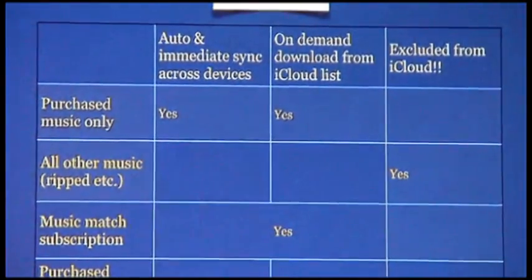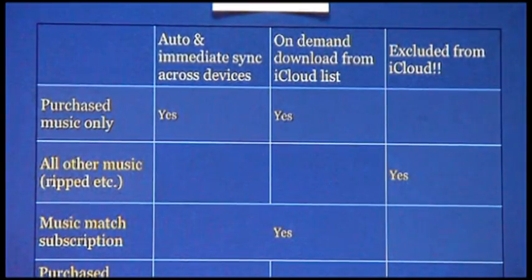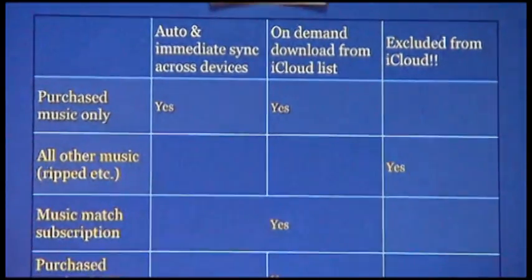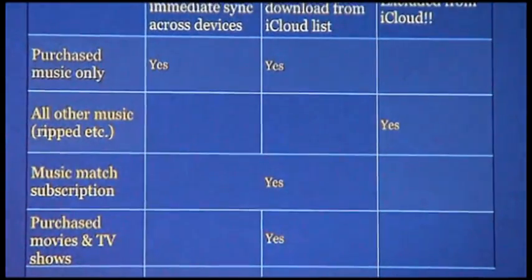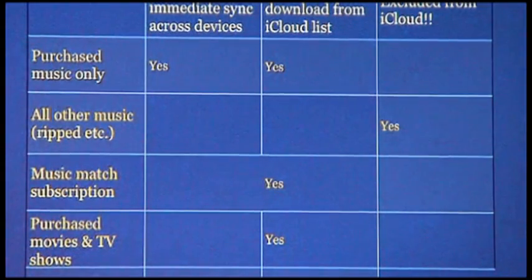At first, it seems like there's a big hole in the cloud. I have music, I want it up in the cloud. So what do they do and why do they do it? Well, they offer this service I talked about earlier. You can subscribe to what's called Music Match. They will take what's in your iTunes library. If you pay the $25 annual subscription, they will take copies of all that and put it up in the cloud.